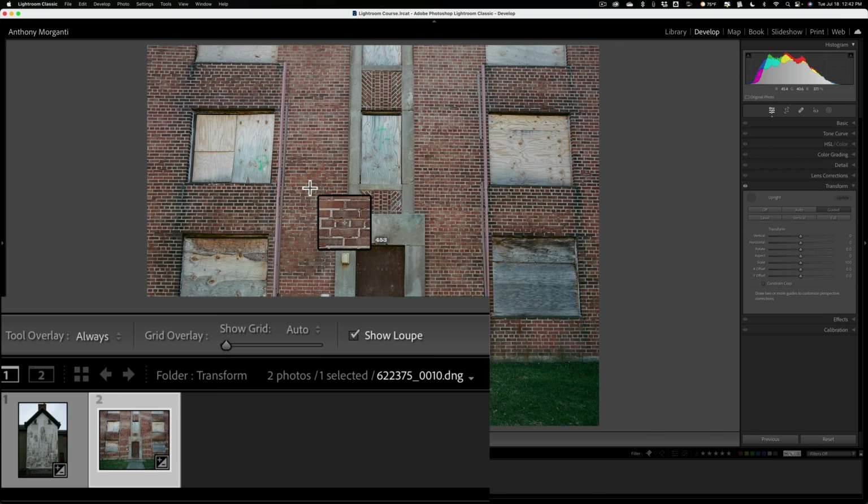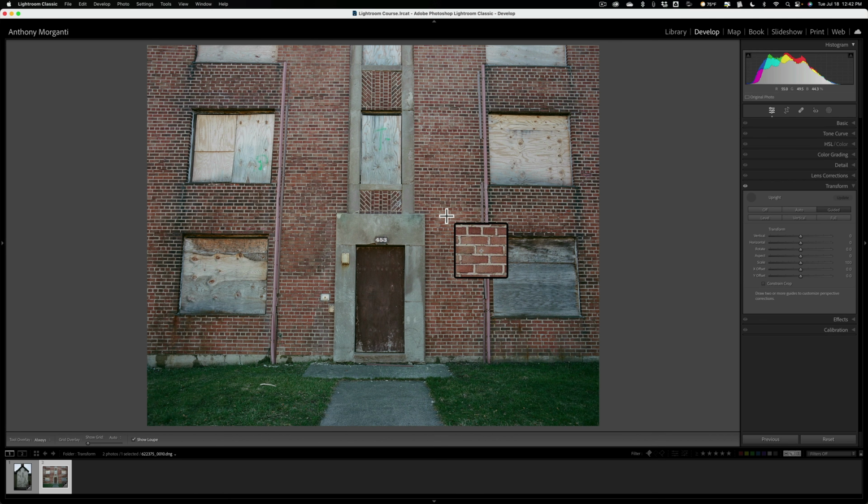Now, what I want to do is draw two parallel lines that are vertical. So I need to find something in the image that I know is perfectly vertical, and two things actually that are perfectly vertical that are parallel to one another. Now, these, I think, are covers for power wires here, but I'm not sure those are perfectly vertical. Those might not be perfectly vertical, but probably this door frame should be.